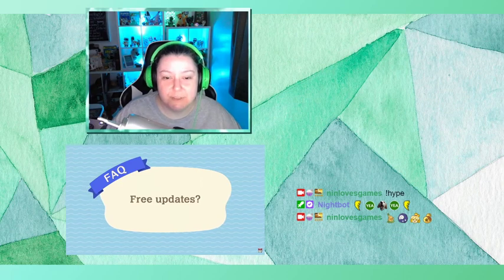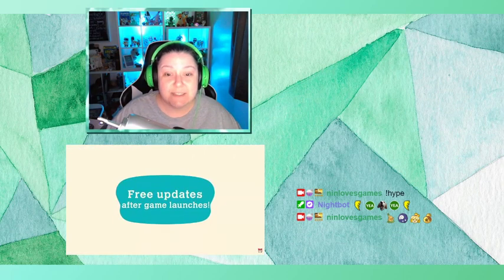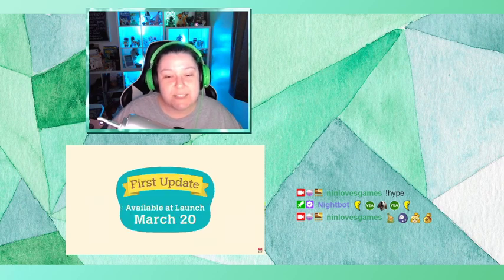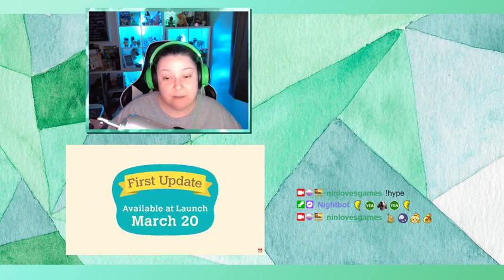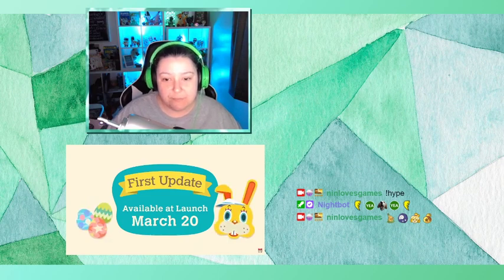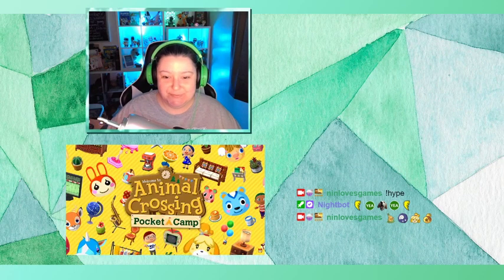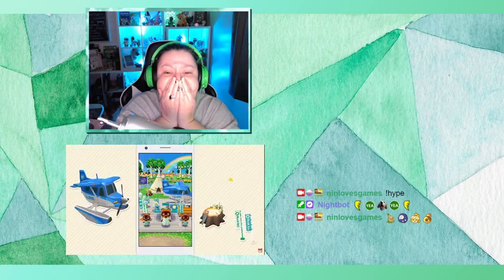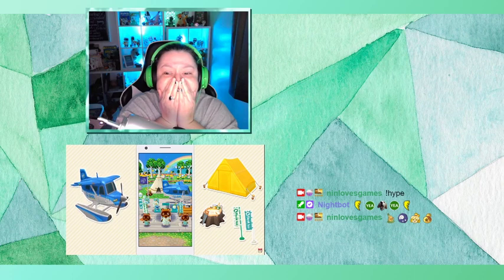Will there be any free updates after launch? Yes, we will offer free updates after the game launches, and we'll continue to provide free seasonal events throughout the year. The app integration update will be on launch day, March 20th. By installing this update, you can celebrate Bunny Day with a special event in April. Also, we're planning to roll out a special offer for both Animal Crossing Pocket Camp and Animal Crossing New Horizons, through which players can receive special items in each.